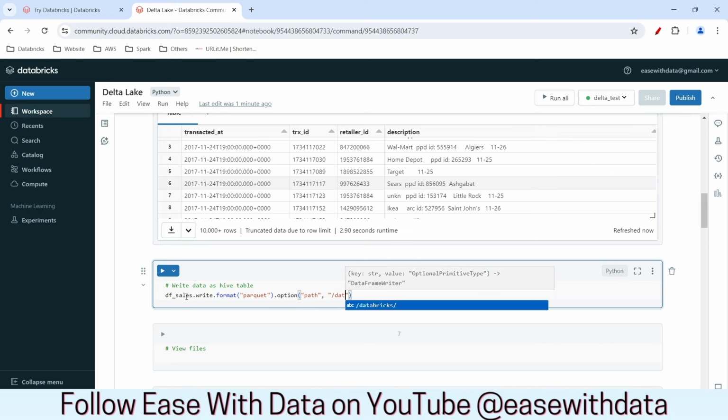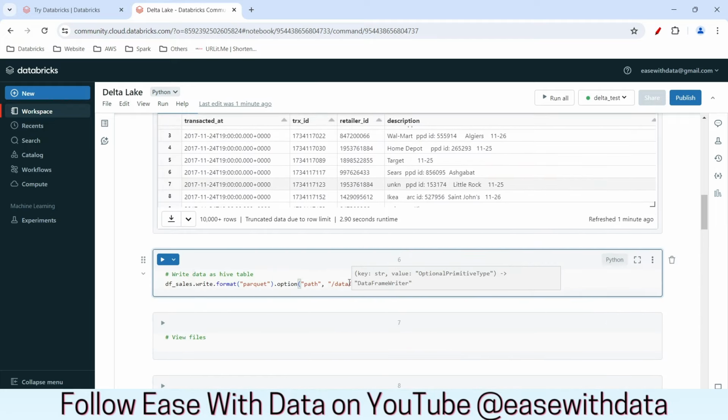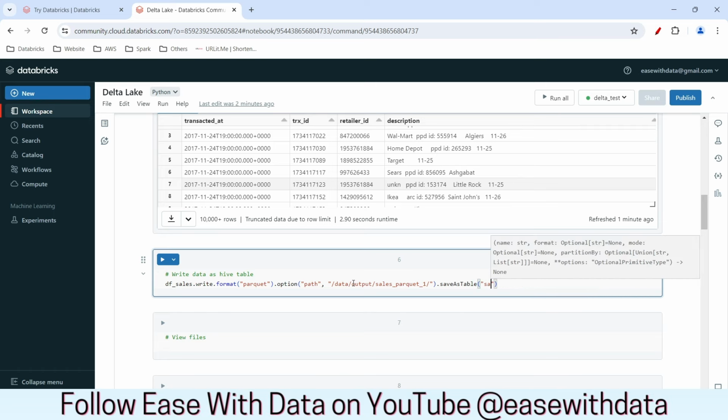I'm going to save this in the output folder as sales_parquet, and we will name it with _1 just for our satisfaction. We will save this as a table, and I'll name it sales_parquet.